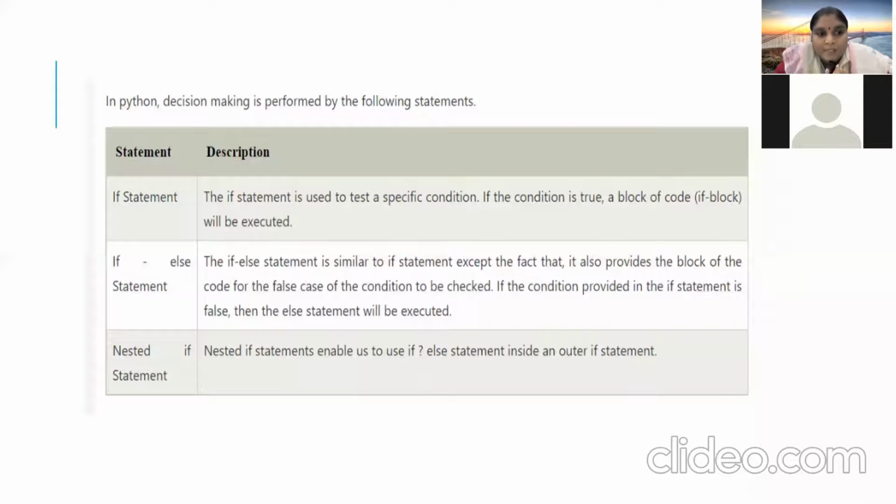So in the if statement, we have a condition. Based on the condition, if it is satisfied, we are going to display some result. There is no false part for that particular condition. The next one is the if else statement. We have a true part and a false part. And the next one is the nested if else statement, where we have multiple conditions to be checked. One example I told you was greatest of three numbers. For the if else statement, you can keep greatest of two numbers. For the if statement, you can just keep voting: if age is greater than 18, you are eligible to vote.